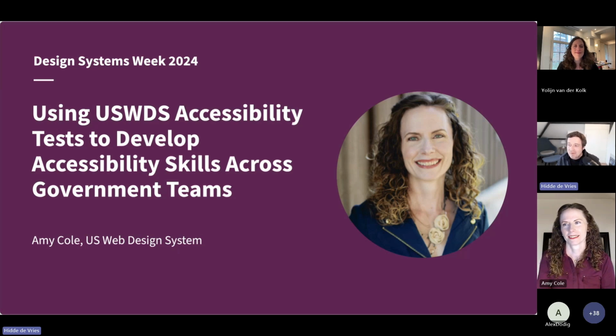The reason that we approached Amy is that we heard about these really cool tests that they are showing within their design system. So they don't just show this is a component and how you use it, but also what they've tested themselves and what you can test yourself when you use the component. And that's really exciting because it helps to keep the accessibility accessible while it's being used. So yeah, I think that's really cool. We're going to hear all about it from Amy. So whenever you're ready, Amy, the floor is all yours.